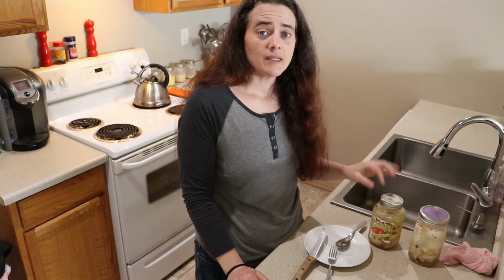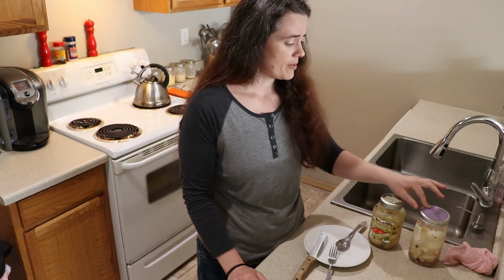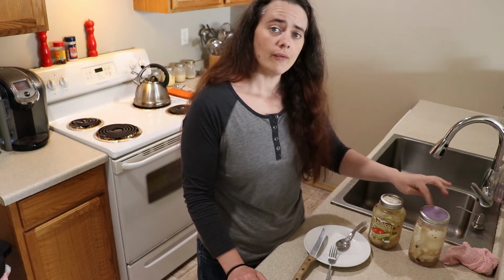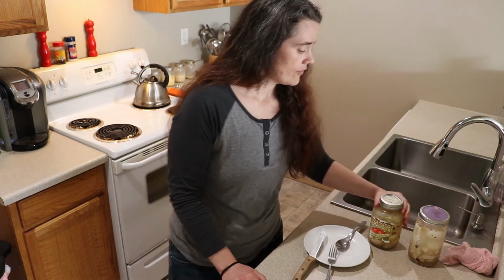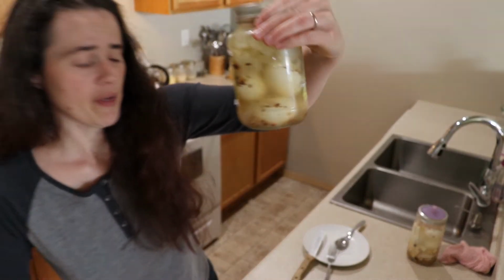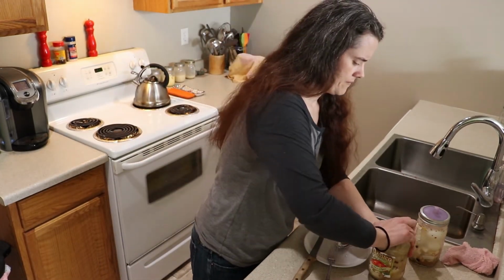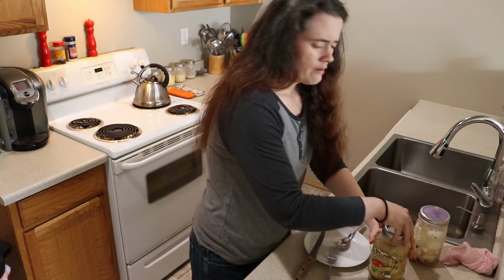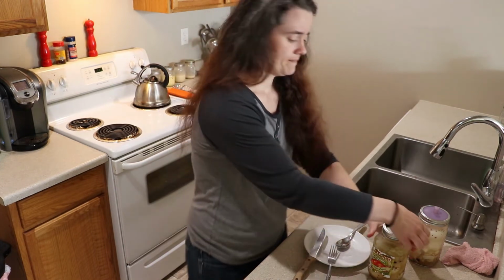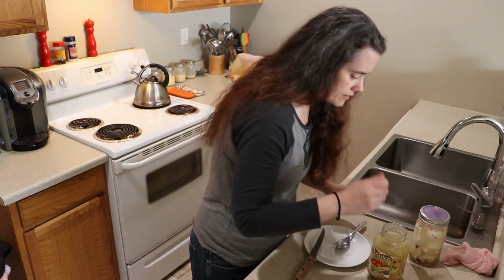Let's find out. It's been 6 days since we left our eggs on the counter and in the fridge to pickle and ferment. And so now we are getting ready for the taste test. First one we're going to do is the refrigerator pickled eggs. And this is just with pickle and spice. All right, let's see if we can dig one out.